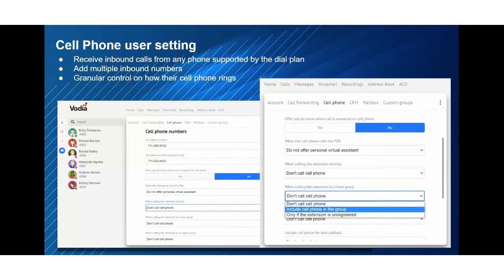You can get really granular with this, as there are even settings for the user to specify when the system will call the cell phone, and also which numbers go to the cell phone anytime or never go to the cell phone. So a lot of settings in there as far as tying in your cell phone, or really any phone number. We're calling it a cell phone here, but it can be any number that you could put in there to tie into it.